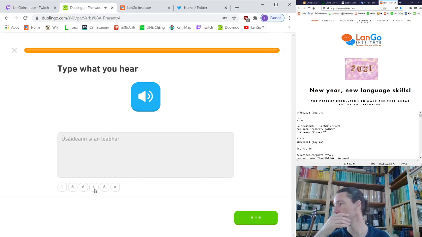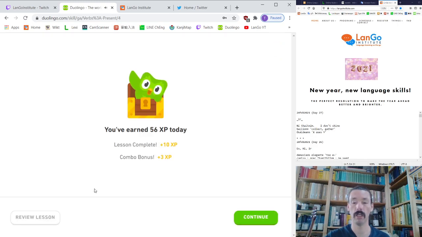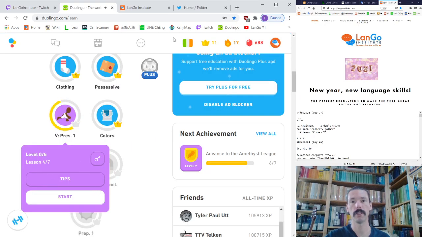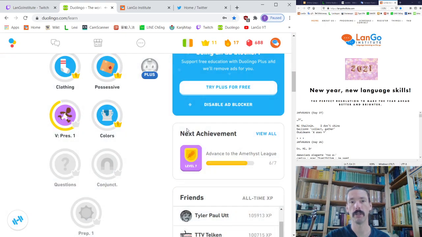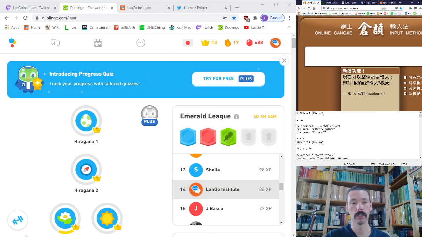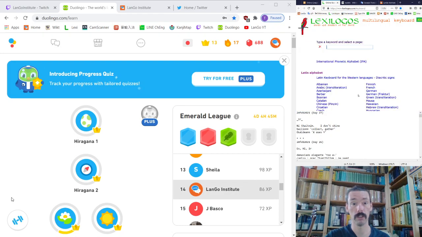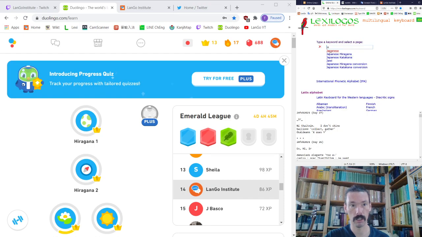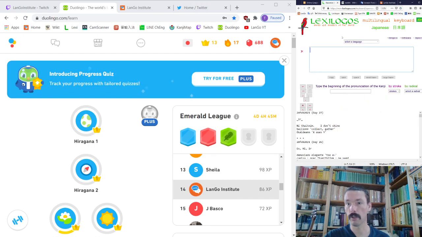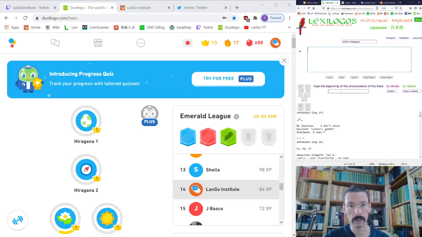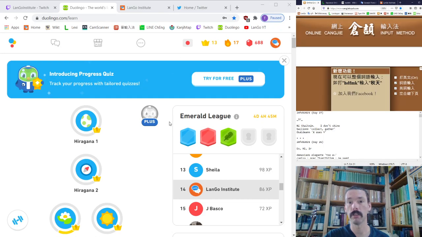Right. All right. That's halfway. I'm going to jump over and do a bit of Japanese for a spell, because I feel like getting some kanji, some Chinese characters. Here's my preferred method for that. And let me get a Japanese keyboard ready. Lexilogos is a great resource for this kind of stuff. Yeah, make it nice and prominent there.